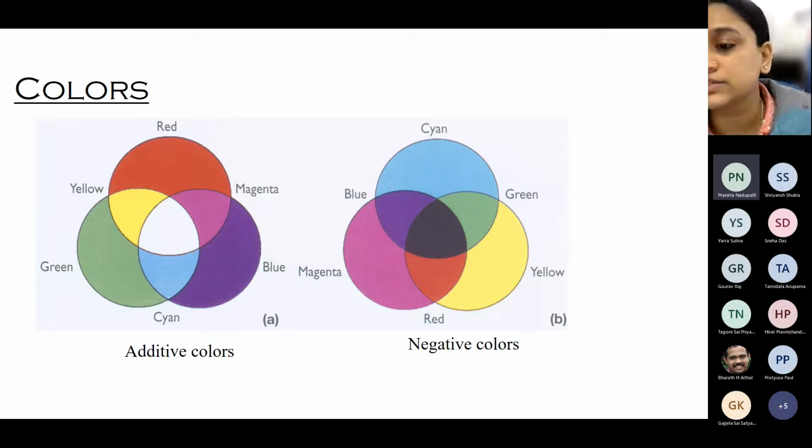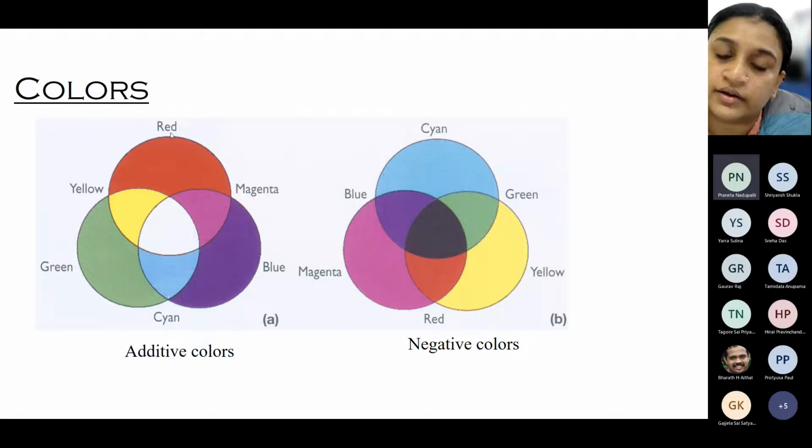So next is the negative color that is used in the print media. Here basically these colors are used as filters. Cyan filters red, yellow filters blue, and magenta filters green. So if both the filter colors, or both the negative colors, are put together, they together filter both red and green, and thus you will have blue as an output. So this is how, while printing or in your printers, these colors are used as filters to obtain the real image or the picture of it.